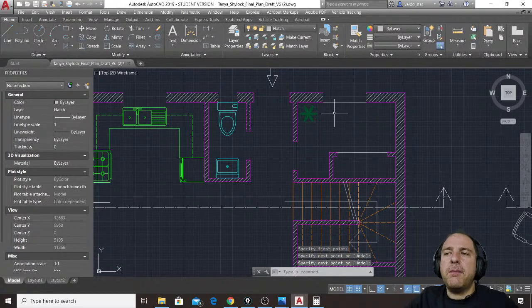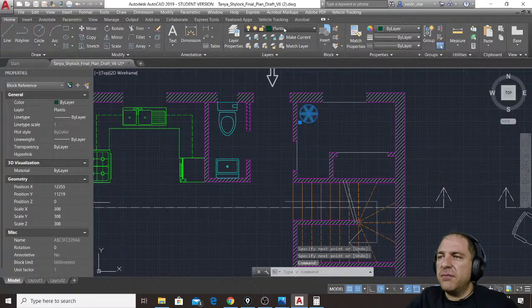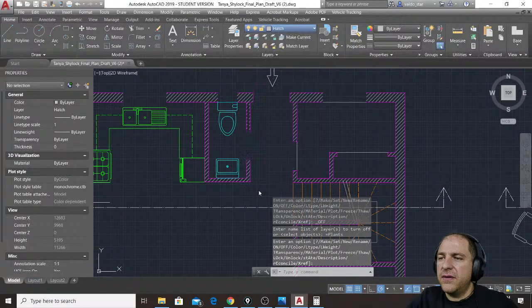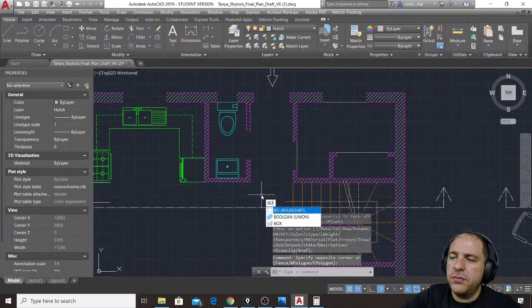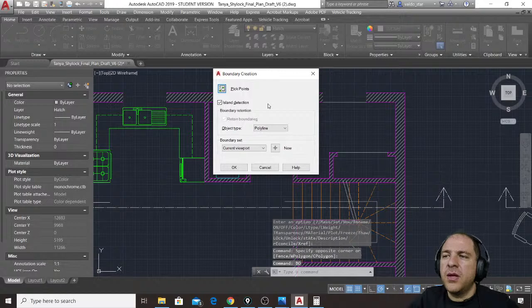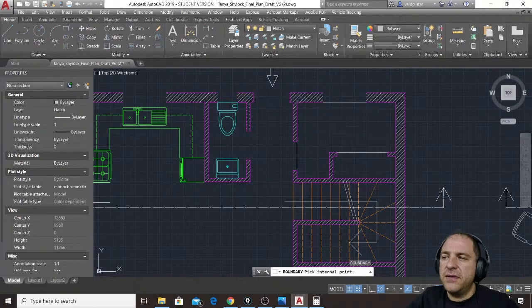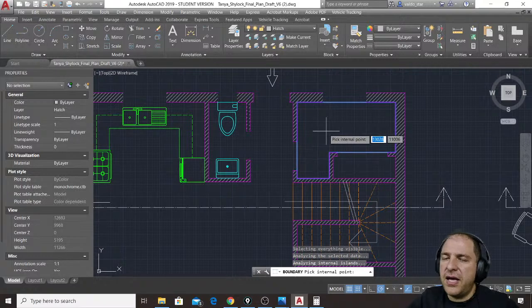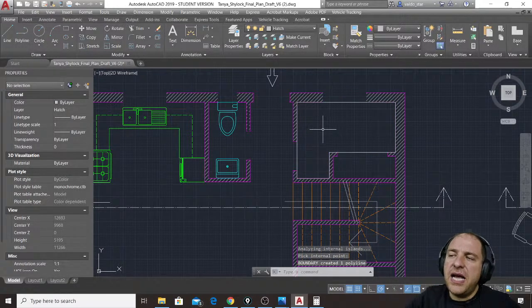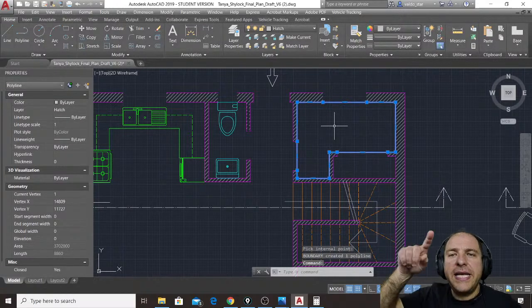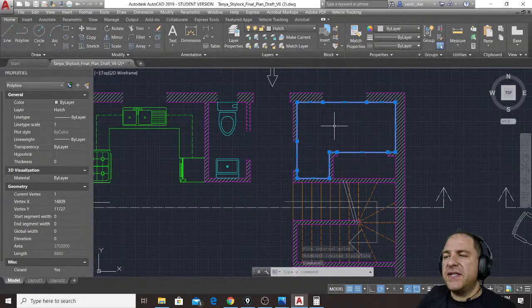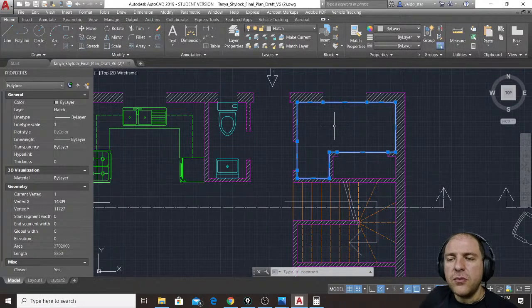If I use boundary, so what is this? Plans, hide it. I click BO. I pick the point inside this, spacebar, and I've made this closed polyline that perfectly matches the size of my room.